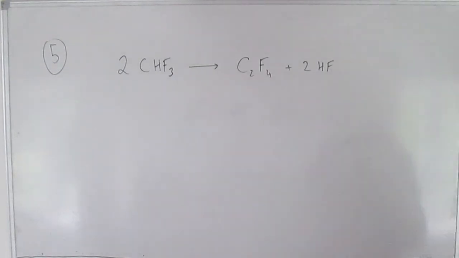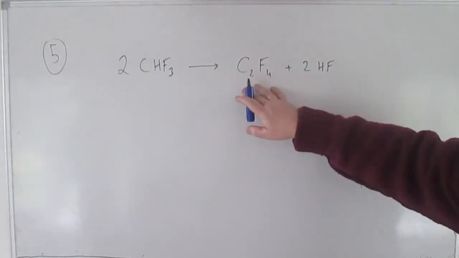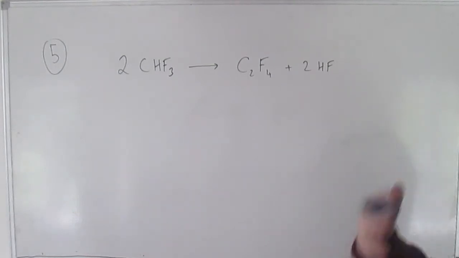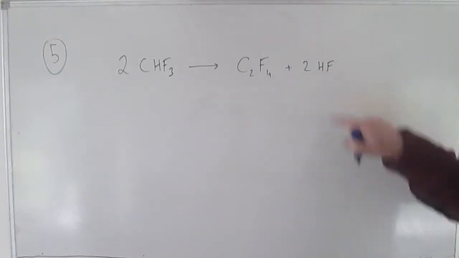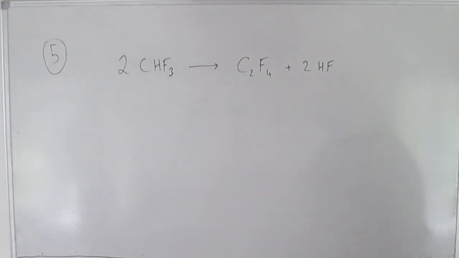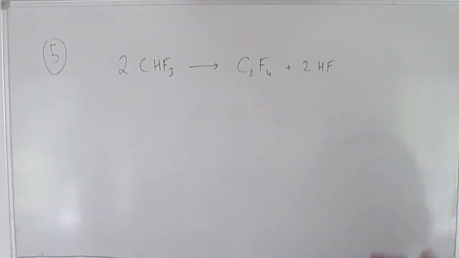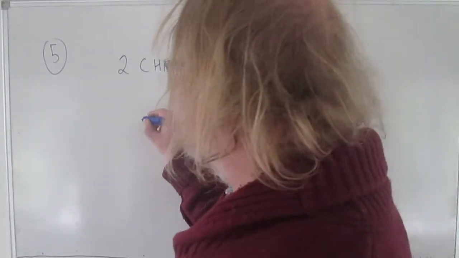So this is a reaction which is used industrially to make tetrafluoroethene, which is the monomer for making Teflon, the non-stick polymer. So it's quite an important process, and we can calculate how efficient it is, because obviously the concern is that it's producing HF as well. HF has some uses industrially, but again depends on the setup. It may end up going to waste. So we plug it into the definition.